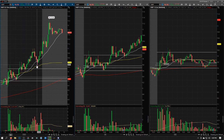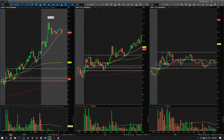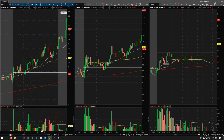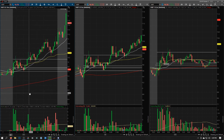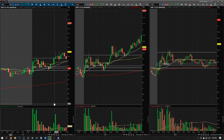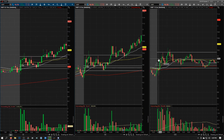Great pullback to previous highs before we take off, as opposed to just BTX, which I'll show you later, a good example of a move that is a little bit riskier because the downside is more significant due to the fact that the trend is just so sharp. Anyways, so over here, filled my zone in full.